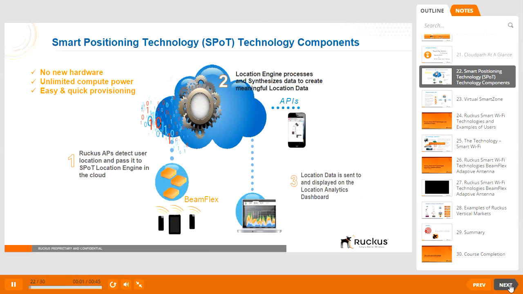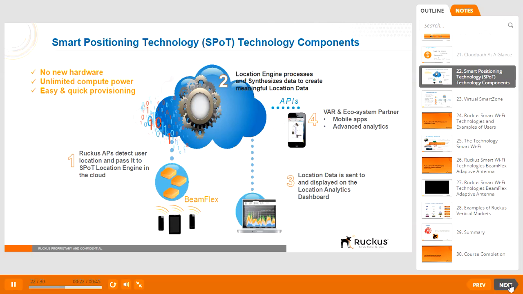Ruckus Smart Positioning Technology, SPOT, is the industry's first cloud-based smart Wi-Fi location-based services user positioning technology suite that gives both carrier service providers and enterprises the ability to deliver a wide range of value-added services that can help them increase their profitability while enhancing users' online experience.